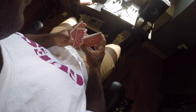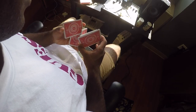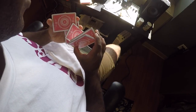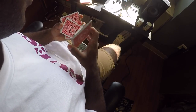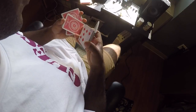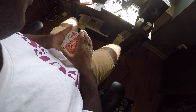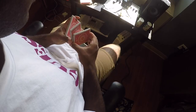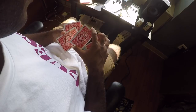Then at the same time, what you do, you slide your index finger to the right and you do a reverse scissor cut. And then at the same time, your left ring finger is going to contact, show you right here, this bottom edge right here, and it's also gonna push it towards yourself so that your thumb can contact the long edge. So if we go from the top, so like this. Here and there. That was kind of sloppy, but that's pretty much the whole movement right there.